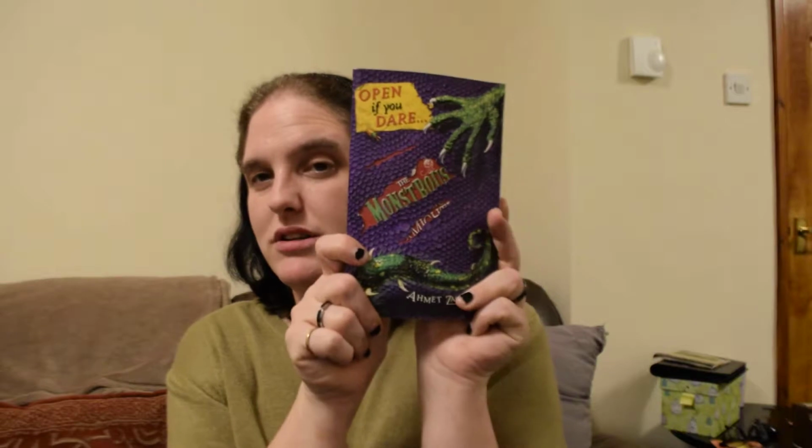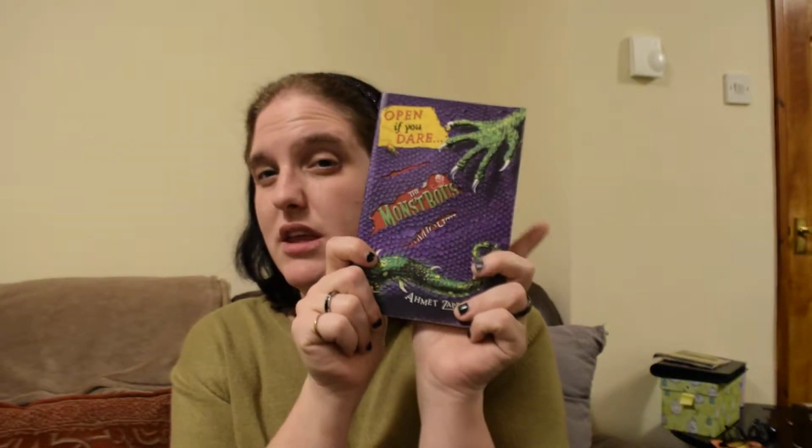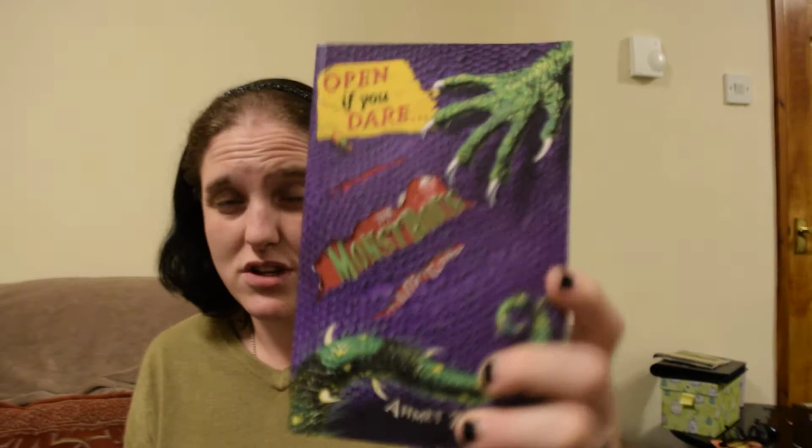Now, I also found something which is for David, which is a monster book. This was St. Vincent's as well, I believe. Yes, St. Vincent's for £1. It's called the Monstrous Memoirs of a Mighty McFearless.